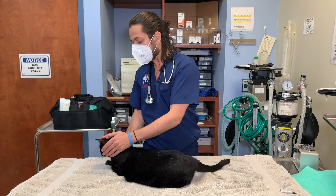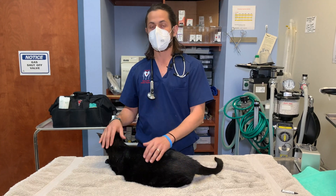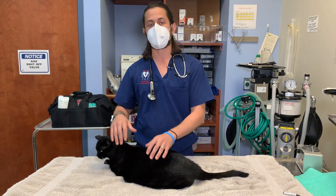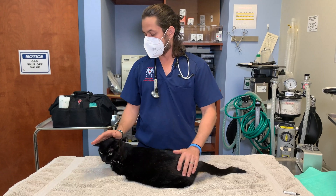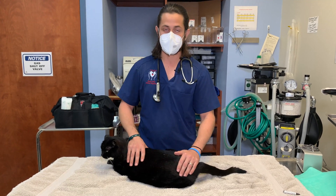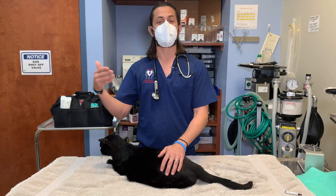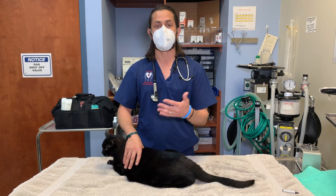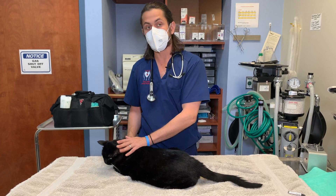Hypertension is most commonly seen in older cats — some middle-aged cats too, where middle-aged is considered five to nine years old, but above 10 is the primary group. Hypertension in and of itself is not something that will be the demise of the patient. We don't typically have to put them to sleep for that. It's the underlying disease causing the hypertension — like kidney disease — that gets worse and leads to that outcome. Otherwise, they have a pretty good prognosis.